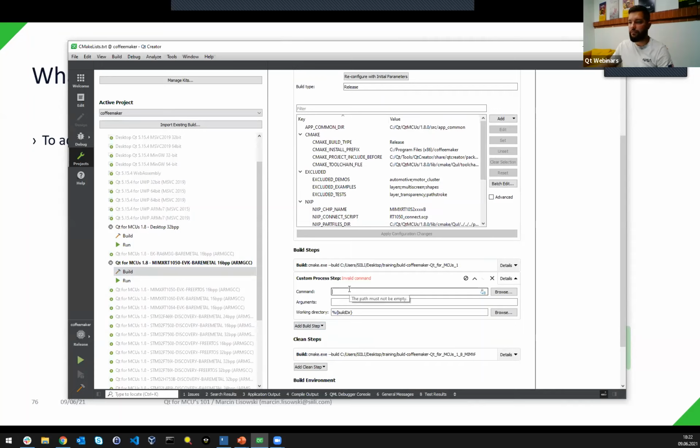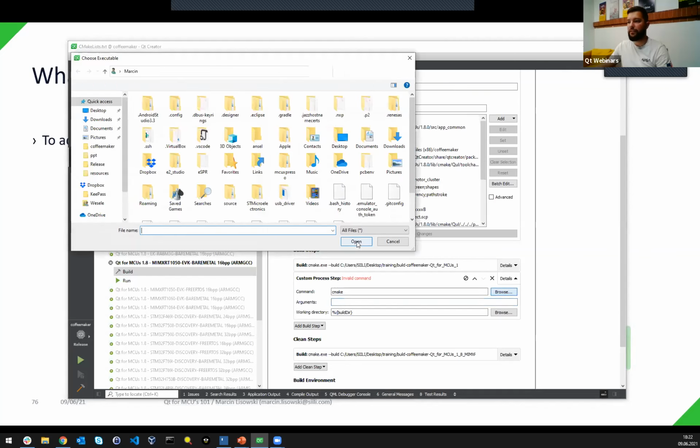Here we have to provide CMake. So we have to trigger this CMake target, in fact. All right. Okay, we would need probably to find that CMake. All right, okay, so our Qt Creator installation won't find the CMake as it's not included in my path.